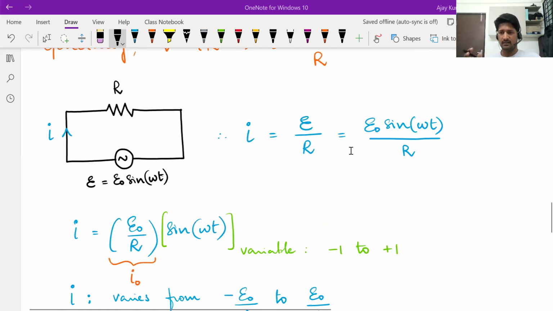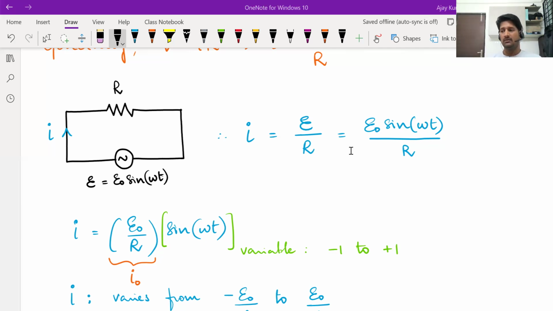How does a conductor or a resistor dissipate power? When electrons move through the conductor, they undergo collisions. That is what resistance is. And whenever an electron undergoes a collision, it loses all its drift velocity, meaning it loses kinetic energy. Where does that go? It is released as heat.